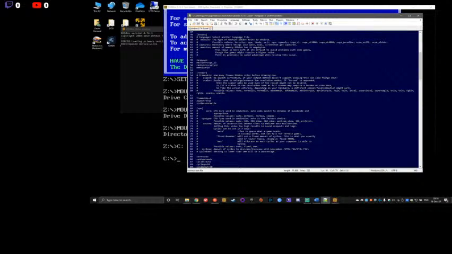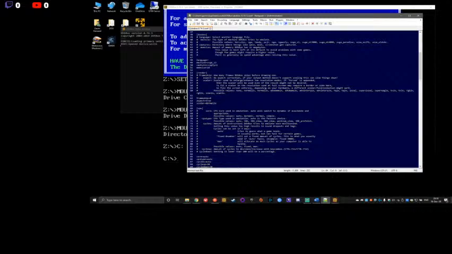The next section you want to go to is the render. So I like to keep here the aspect is true. And the reason for that is it keeps the original aspect ratio of whatever you're playing. So if you're playing something in full screen and if you've got that set to false, it will often stretch the game wider than it is meant to be. So you want that set to true, so you'll get the game in its original form.